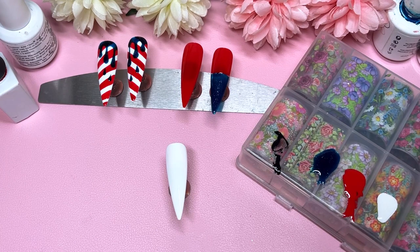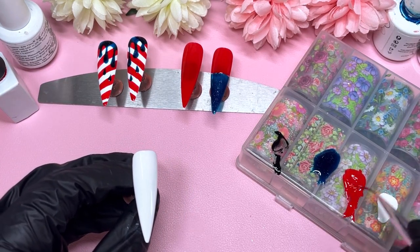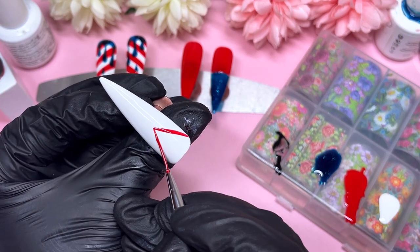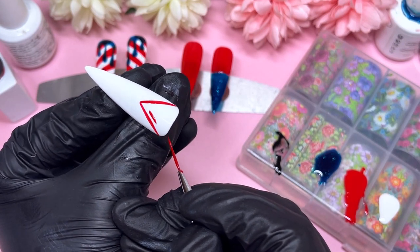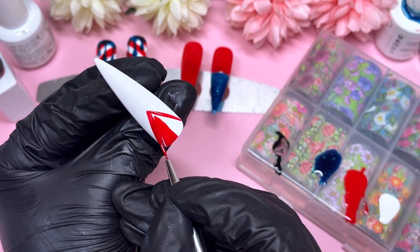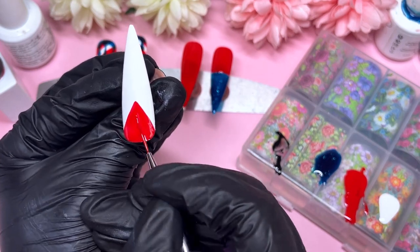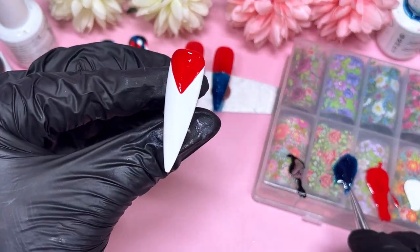Now it's time to work on our four white nails. For this nail it's fairly simple: I went in with a white base first because it'd be easier for the next design. With the red I want to do a triangle at the top of that nail — find your point, do a little dot there, then drag from that dot to the sides making a triangle, then color it in using my nail art brush. Once you're happy, pop it into the lamp — or if you're a pro you can carry on — but I usually pop it in for even a quick flash cure just in case, since I'm also trying to film at the same time and make sure it's in focus.